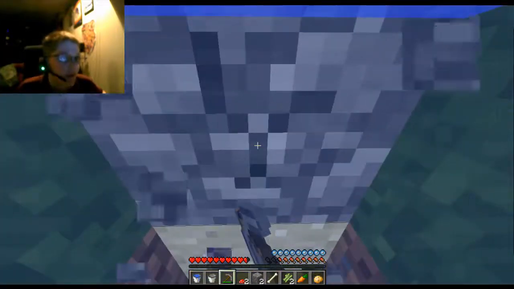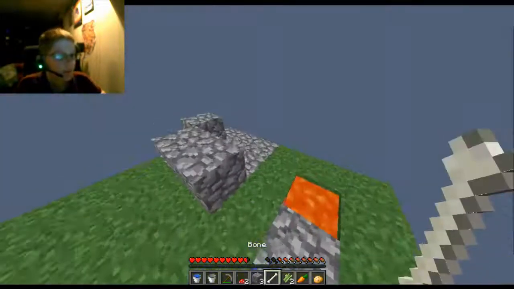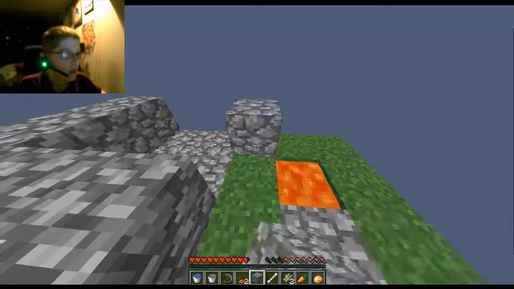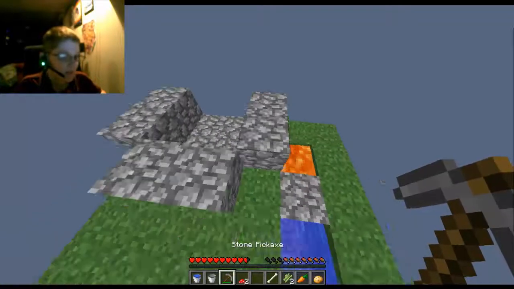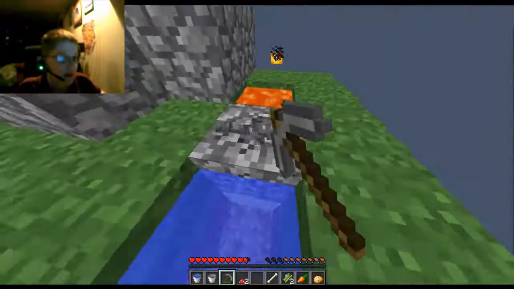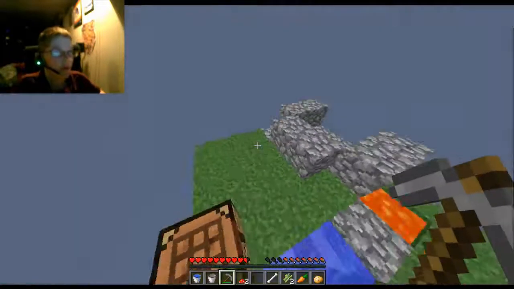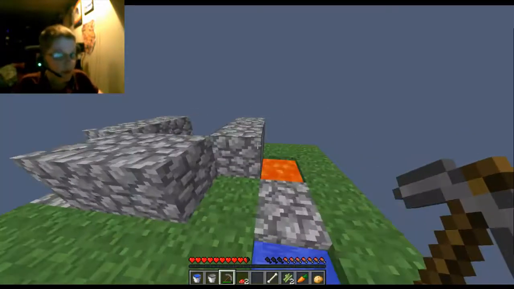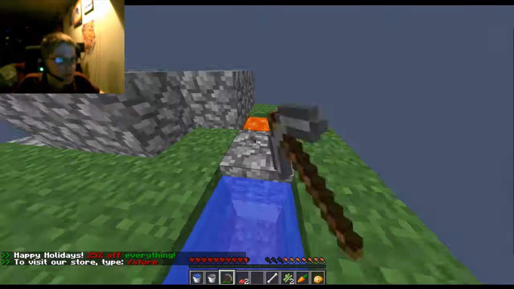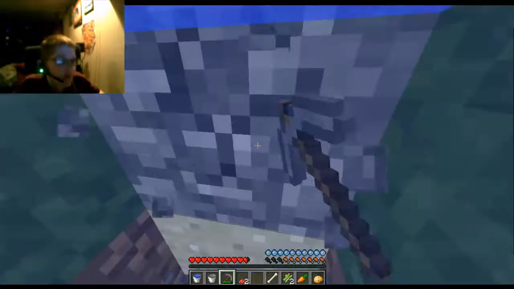Ah, that one got burnt. Okay, now we can do this. Okay, it's lagging again. I have to get literally out of the water and then back in. So it dropped only one sapling, which is good. We have two saplings. Come on! Then I go out and then it burns.